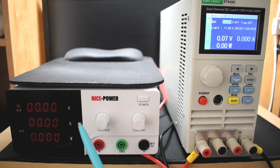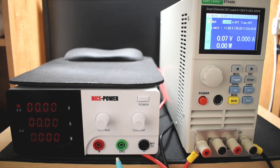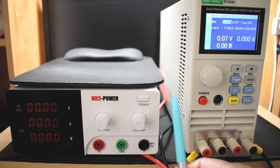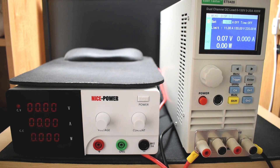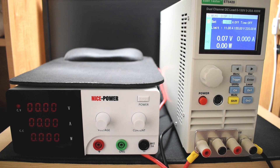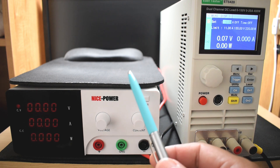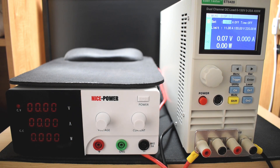For the next test, I want to see how well this regulates the output voltage under load. We're going to perform a 10 amp test and a longer 20 amp test. The electronic load is connected up to the unit, showing right around 70 millivolts, fluctuating between 0.07 and 0.08. Just to let you know, the display is much brighter than you're seeing on camera due to the white balance — I had to cover it with a mouse pad to make it visible.